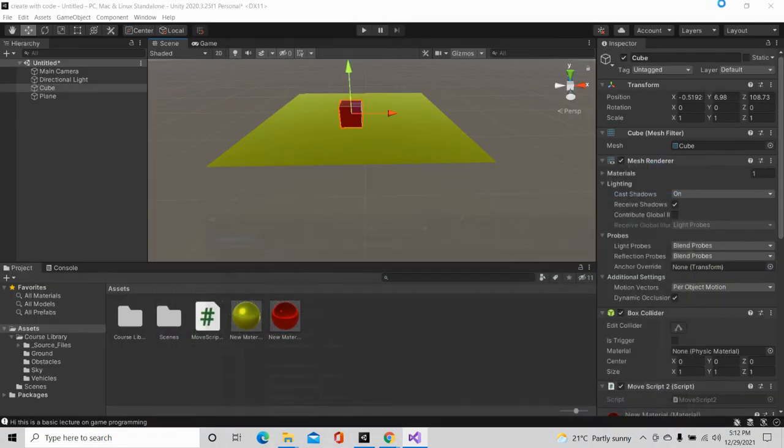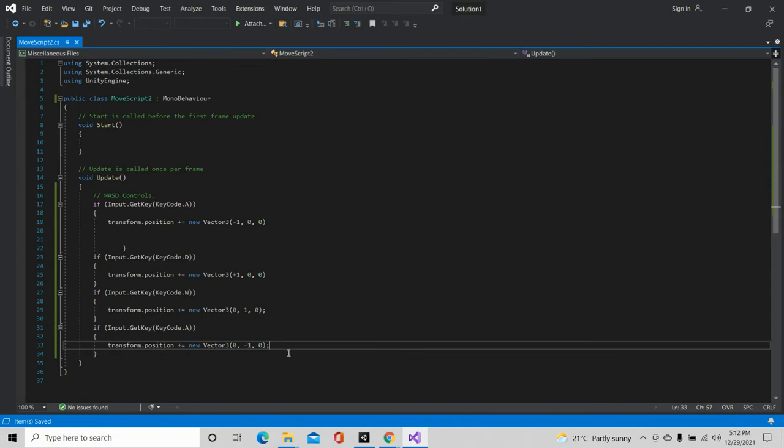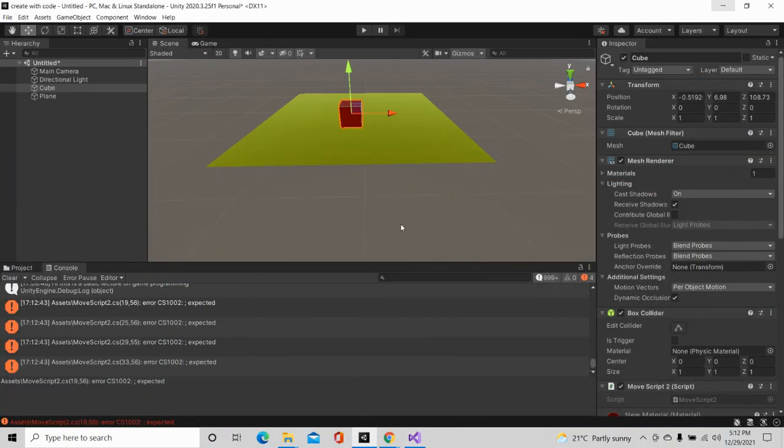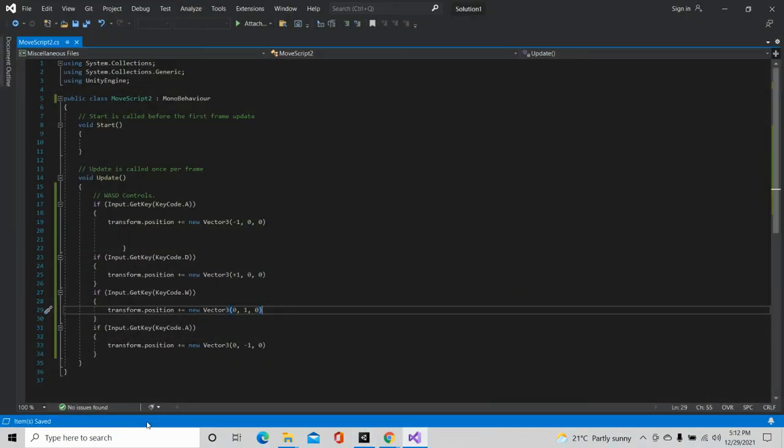If there's a problem, then definitely we can see that. Here is the error, expected, so this is not needed actually. Let us check. I think I made some mistake here. Where is that mistake? If anyone can see it. So 0 comma 1 plus 1, that's +1 comma 0.